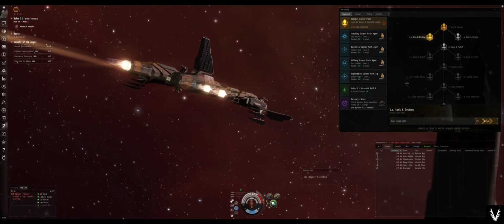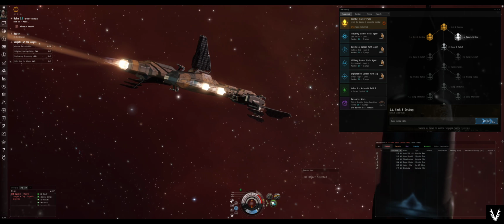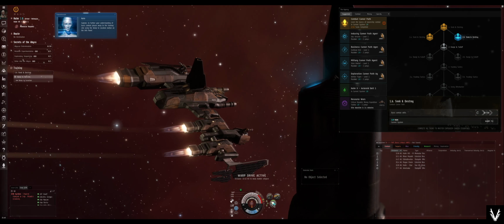All right, so that's 1A is done. Looks like we made a little bit of money with that. We'll do 1B, and we'll activate it and warp to it, much the same way as we did before.